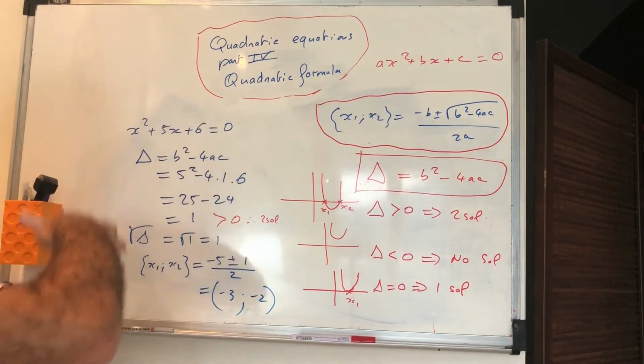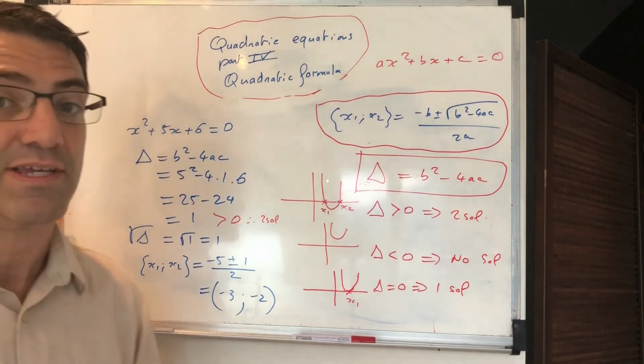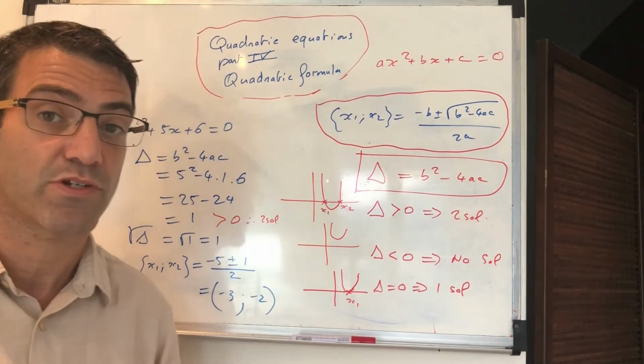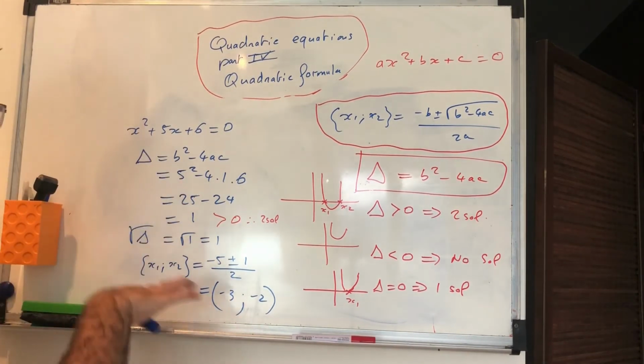And so using the quadratic formula, you can find the 2 solutions to this quadratic, which in this case you could have done by just factorizing it, for sure. Like that was the easiest way to do it. But just to give you an example of how this works, we decided to use the formula.